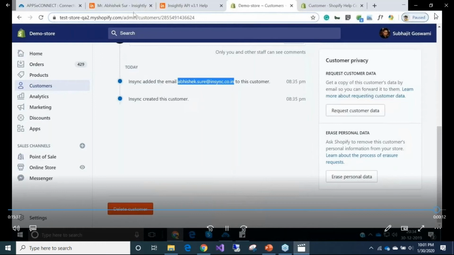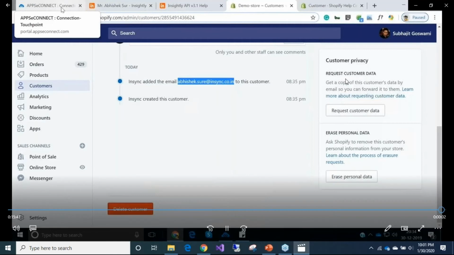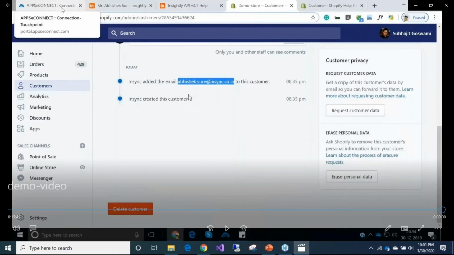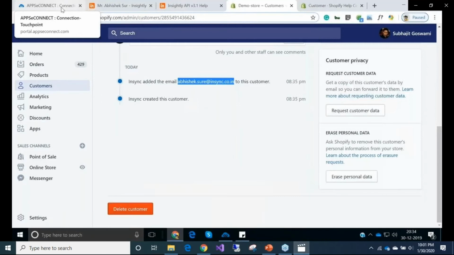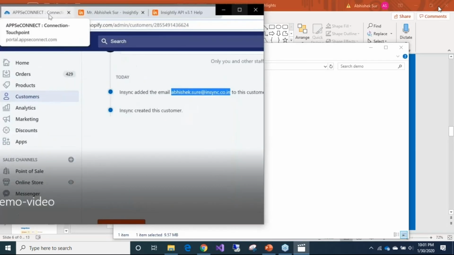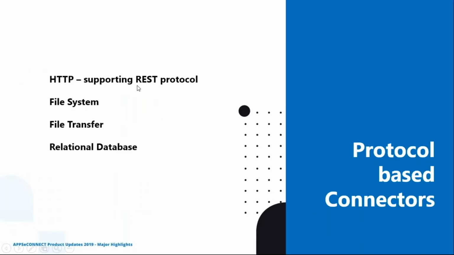So basically, what the demo does is it is creating a REST connection, which is not a solution that is provided by InSync. It is not a prepackaged app, but it connects to it via an HTTP API.